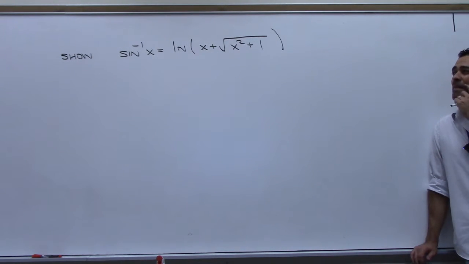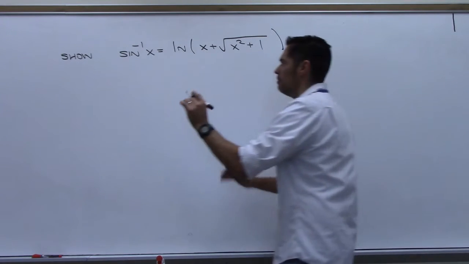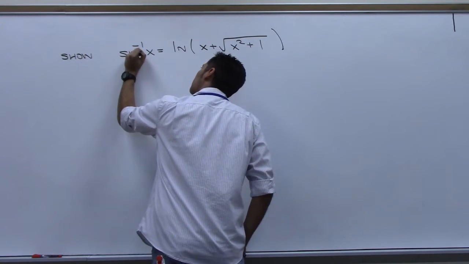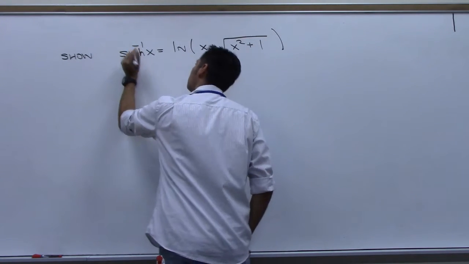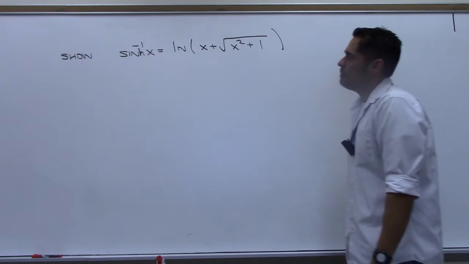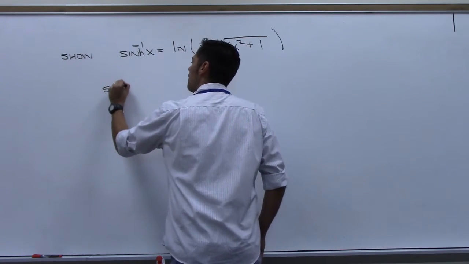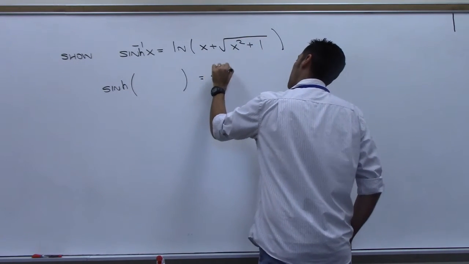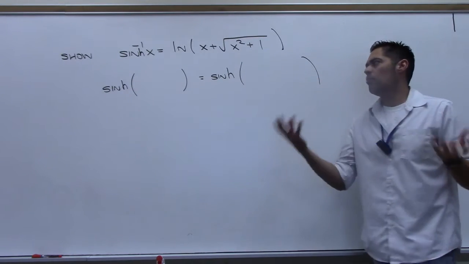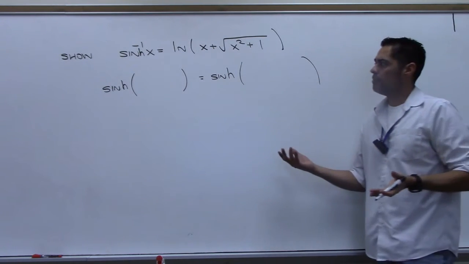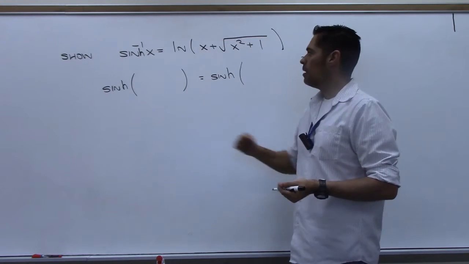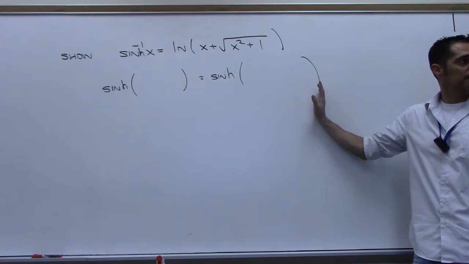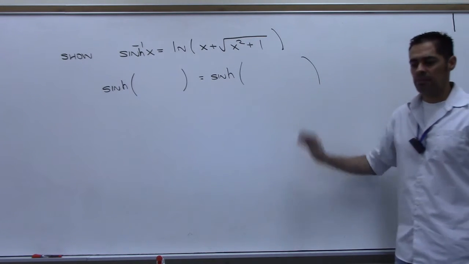If we do the problem, let me do it, but maybe don't write this down. If I take, I forgot the hyperbolic, didn't I? Oops. Forgot my little h in here, sorry. If I were to take sine hyperbolic on both sides of this, what could we assume the left side would become? X, right? And the right side would be sine hyperbolic of natural log, and that would be a disaster right there. It traps that natural log in there. It's really kind of a mess.